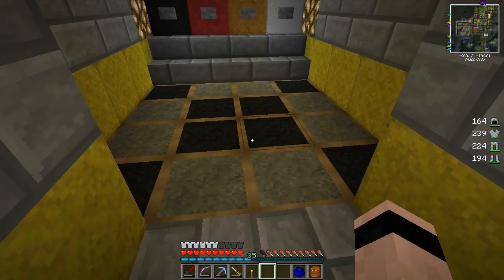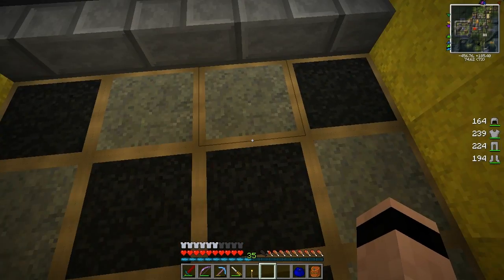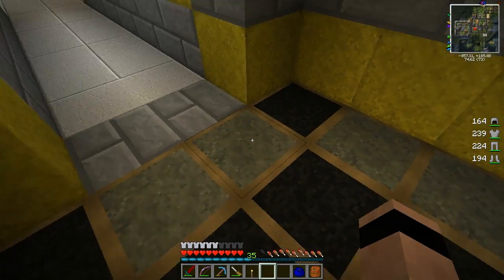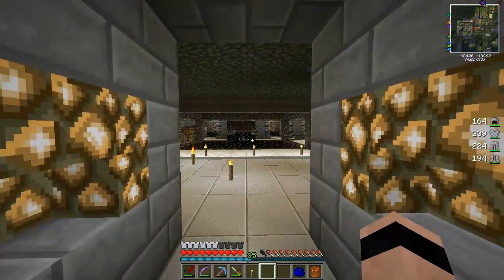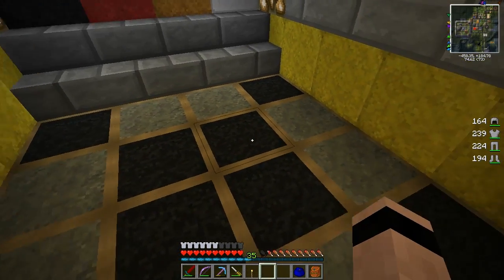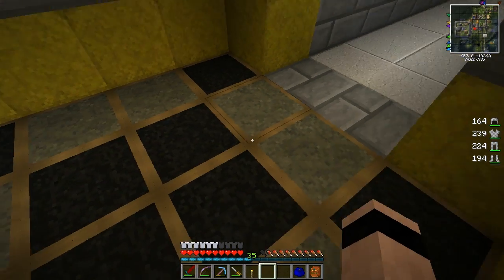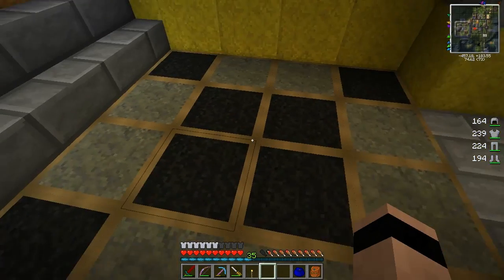Definitely open to suggestions. This one isn't so bad. This grey does kind of go with the color of the scaffolding there. Any vanilla blocks I can put in here, or the red power, marble, or basalt. Yeah, basically they're the only ones that I have to choose from to cover this thing. But this isn't too bad. I might leave it as this for the moment. I don't want to go for a checkerboard look.